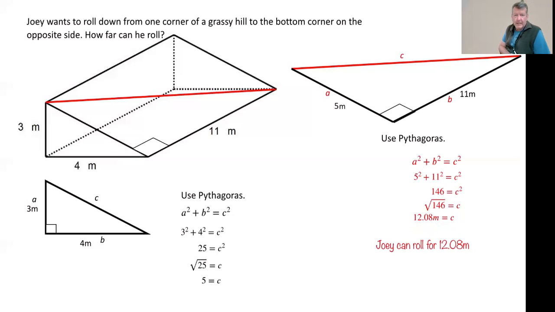All right. Hopefully these 2 examples have been helpful. If not, make sure you ask your teacher to go through some more, but really it is so important to show all of your working out. Write the equations, show your substitution, label all your sides, just do it all. And that way, if something doesn't feel right with the answer, then you can always go back and check where you went wrong. Okay, good luck.